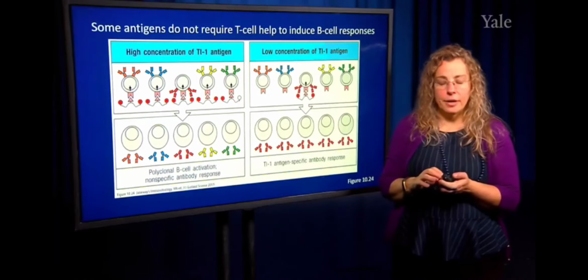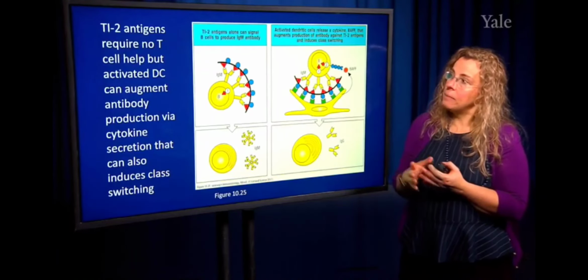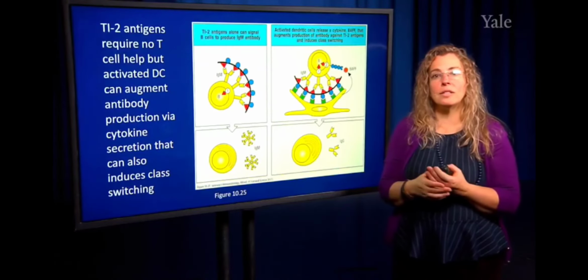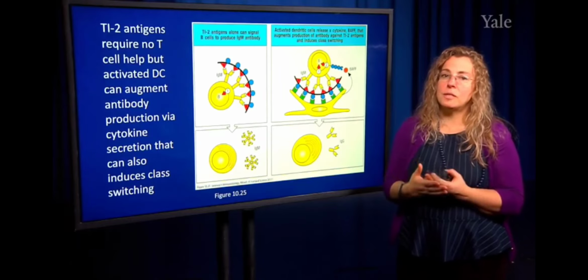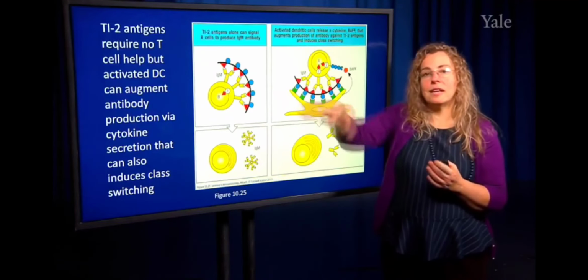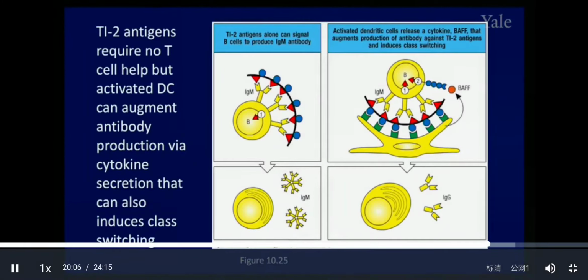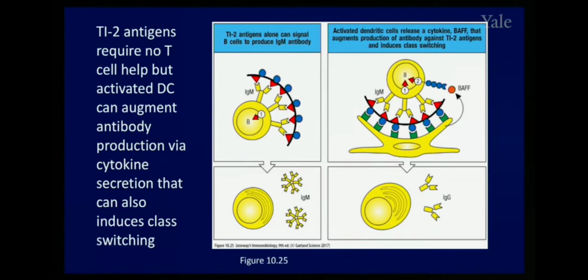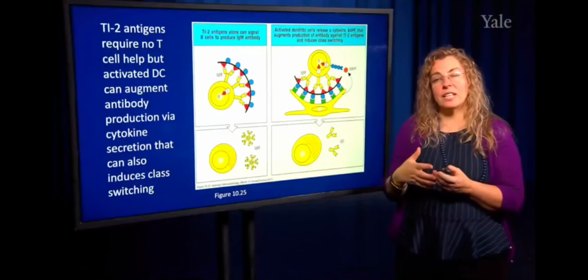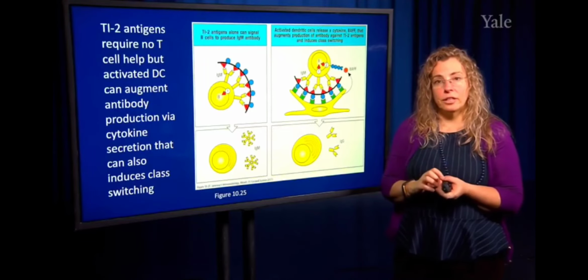Now that's different than a T-independent type 2 antigen. Again, they still don't require T cell help, but this is a very antigen-specific response. And you have your surface IgM here, your B cell receptor, and multiple receptors are being engaged simultaneously by the same antigen. So it's a polyvalent antigen. It's often something like a polysaccharide that has repeated epitopes of the same thing, but it could be protein as well. That's enough to stimulate this B cell to make antibody, although it does seem to get some survival signals from the BAFF cytokine made by, for instance, a follicular dendritic cell. But it doesn't require any cell-to-cell contact.